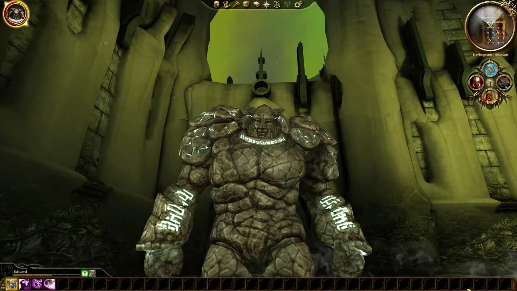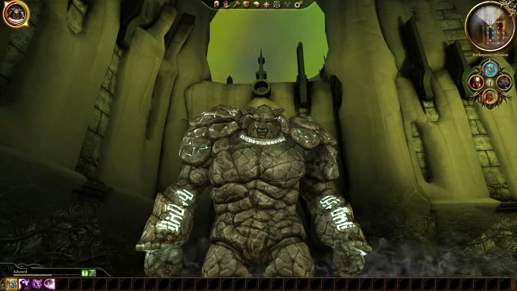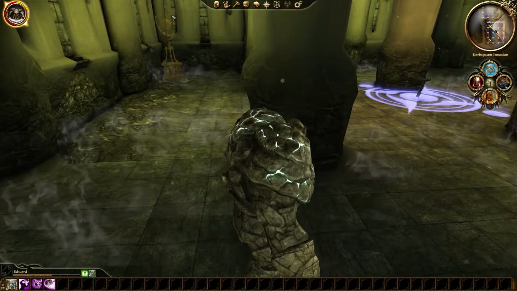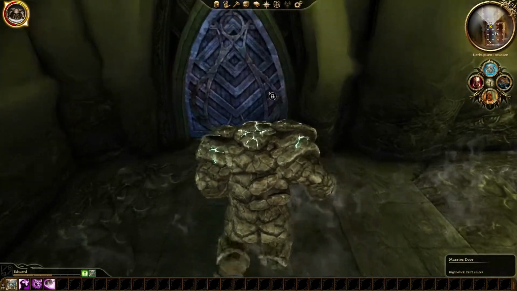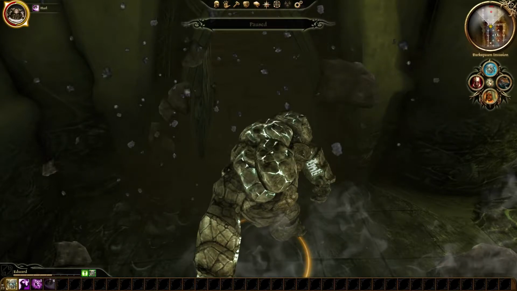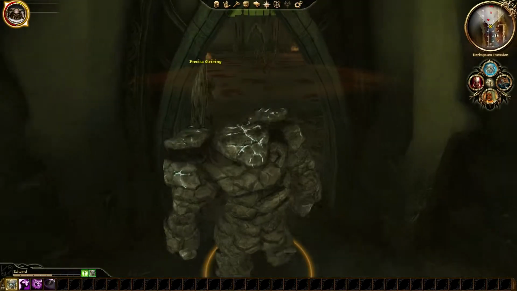I left Wynn's nightmare and I've moved over to the Darkspawn invasion. I did backtrack and clean up a couple extra places. I found this mouse hole, went over here, and I got some sort of attribute, and this massive door led me to another attribute. I picked up the one that was over here that I missed, and now I'm ready to continue on and hopefully kick some Darkspawn butt.